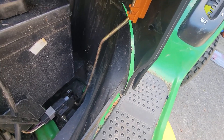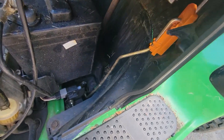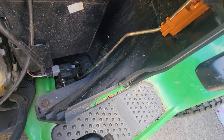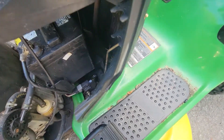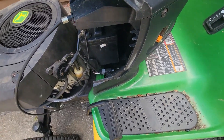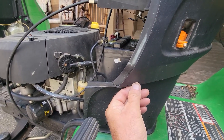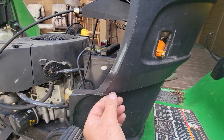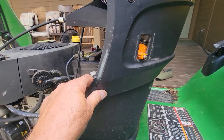If you lift it up it'll stay in place as long as you don't move it. So I either have to epoxy that — though you can still see a crack down in there. I was thinking about drilling holes and putting zip ties with the lock on the inside. I've got one of those electric heat staplers, but it's right on a seam and I'm not sure that'll work — where you heat up and put one of those staples in it.